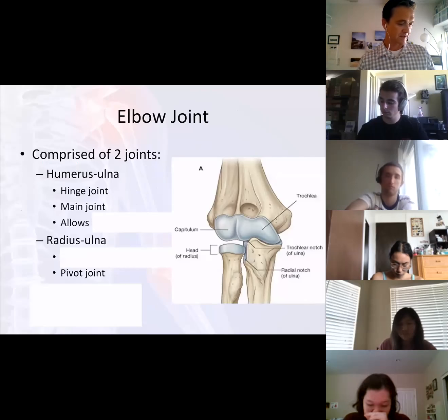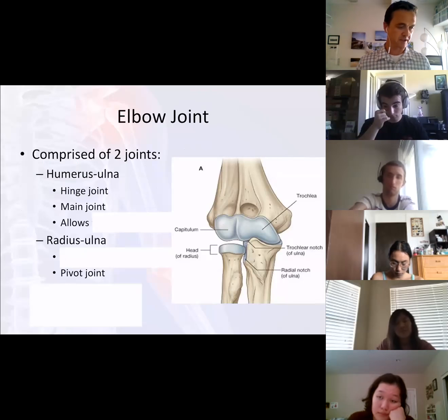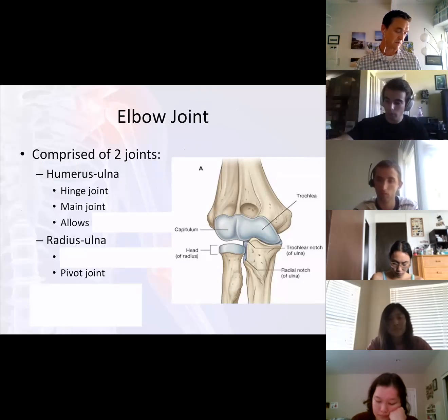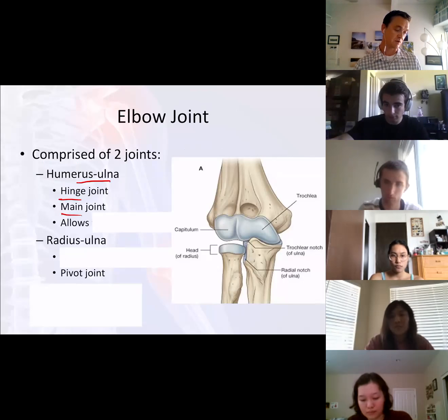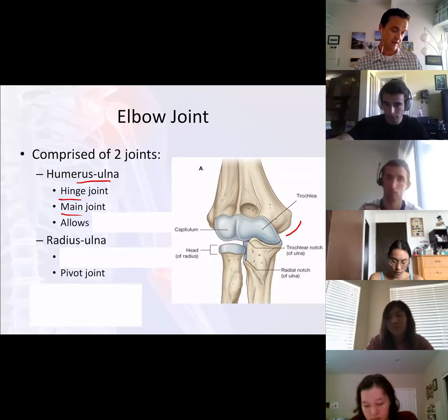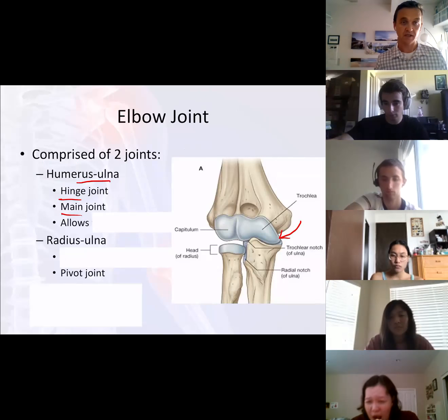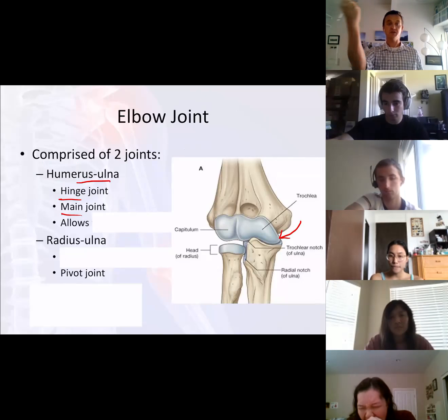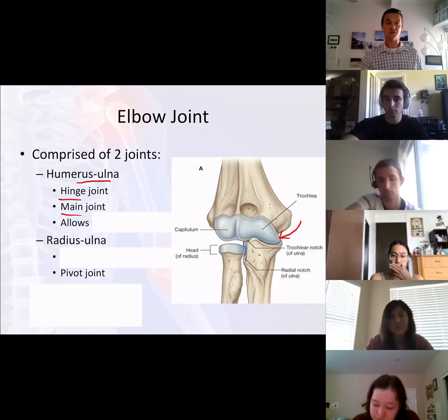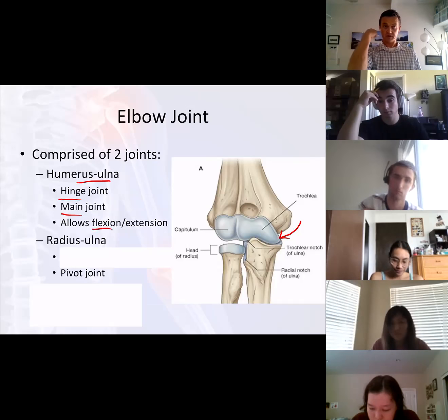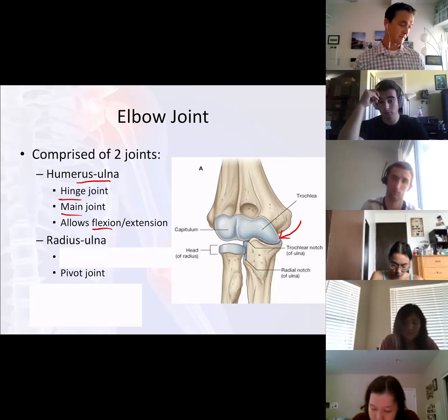Okay. All right, so let's talk about the other upper extremity joint that we'll talk about today, which is the elbow. The elbow is made up of 2 primary joints. We have the big one that we think of when we think of the elbow, which is the hinge joint, the main part of it. It's where the humerus and the ulna articulate, right here, between the trochlea of the humerus and the trochlear notch of the ulna. That's the hinge joint. Hinge joints allow for uniaxial movement, and typically those are always sagittal plane movements. So flexion and extension is what it's called. Flexion is when you bring it up, and extension is when you go down with it. So that's the first joint.